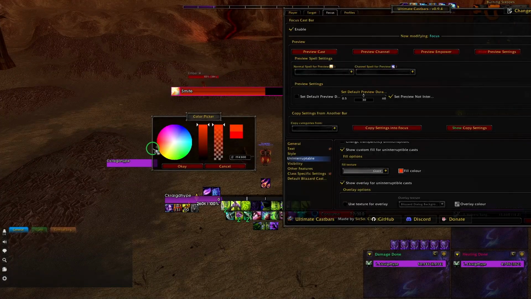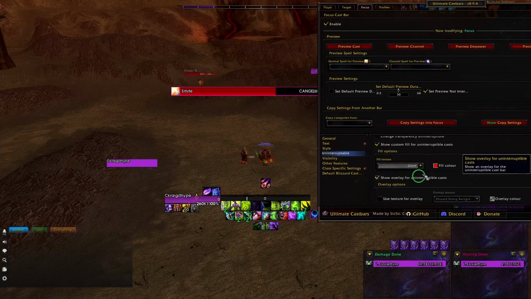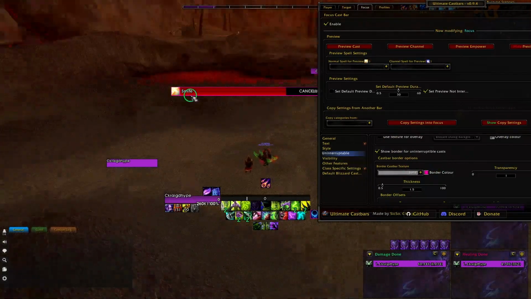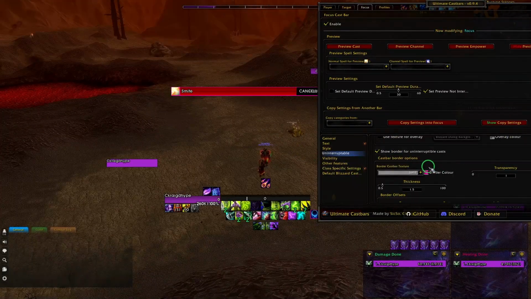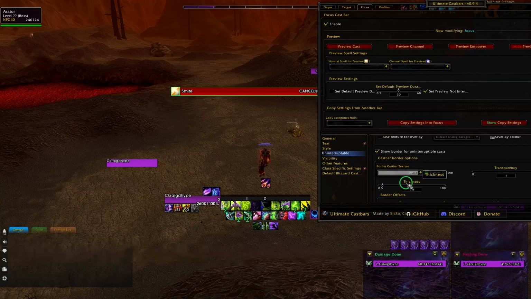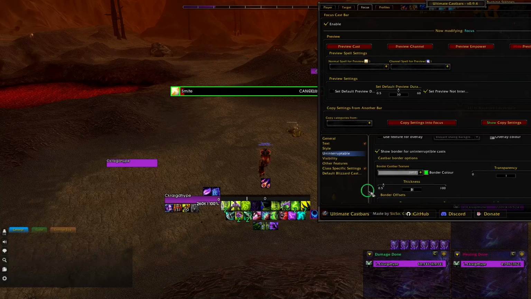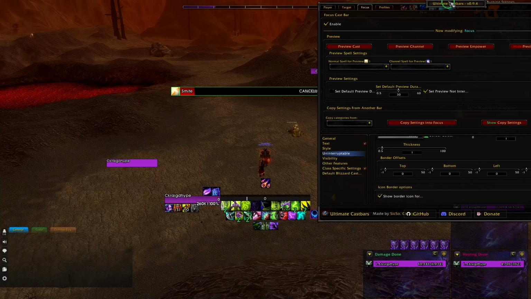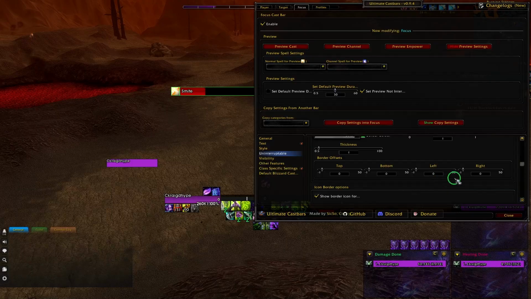So we can change the color by default, right? The border is basically like the shield that everybody has, but now you have just border. You wanna change that border, thickness of the border, right? Specific which part of the border, right, top, left, bottom, right.